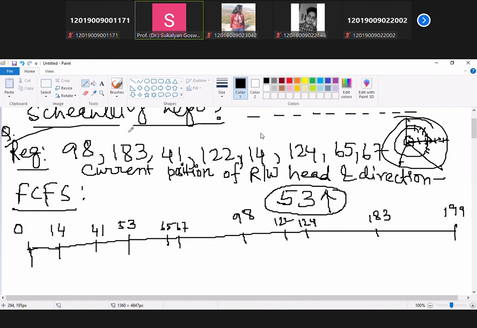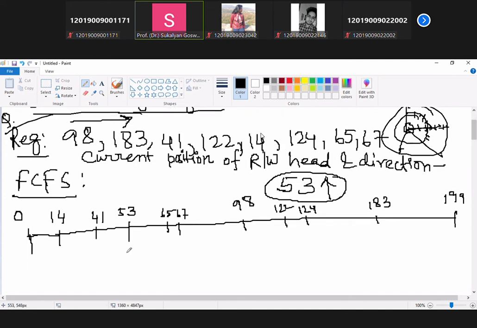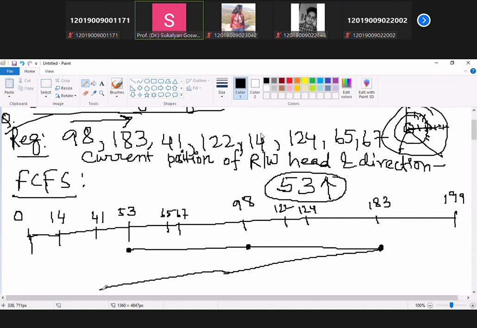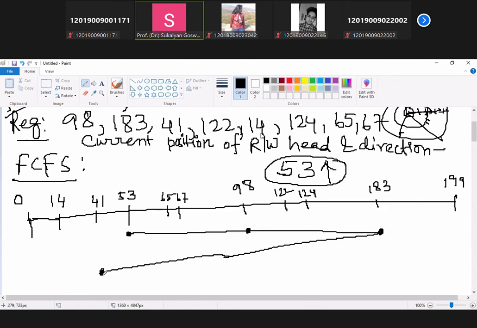Now, if I follow first come, first served, I will start from the left hand side and go to the right hand side, and I will just show the arrowhead. I am right now at 53. So I will go to 98, that is the first request. Then 183. Then I will come to 41. Then I will go to 122. Then 14.